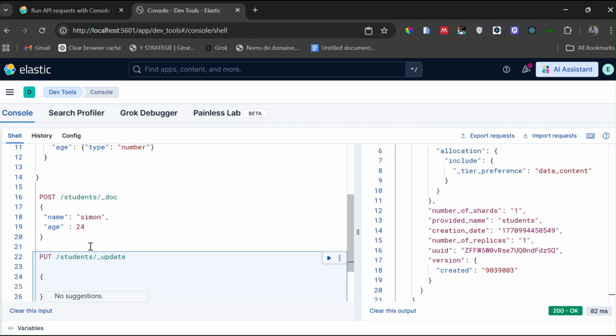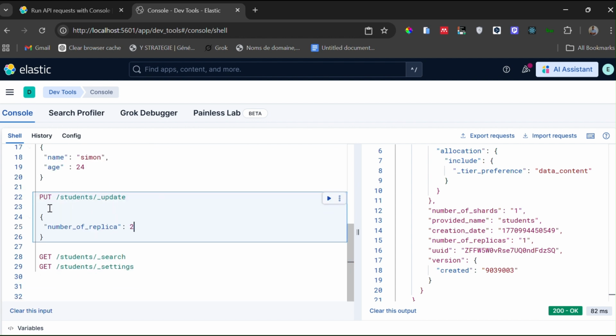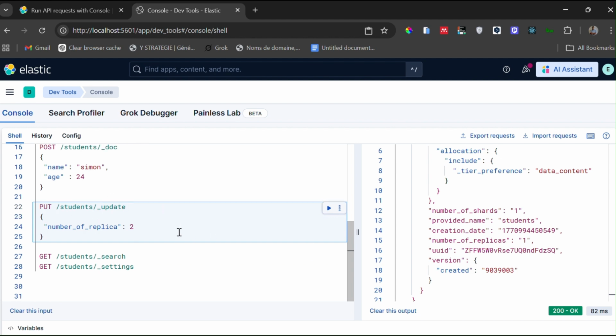So we said number_of_replicas, and we set the replica to be what? Let's say 2.